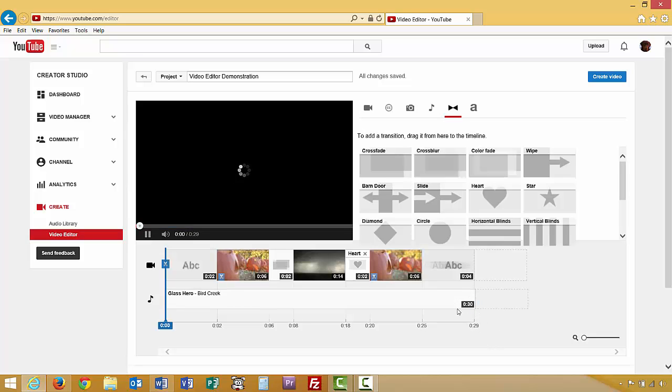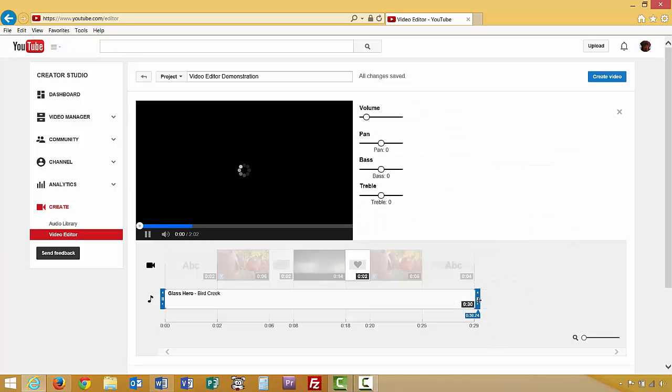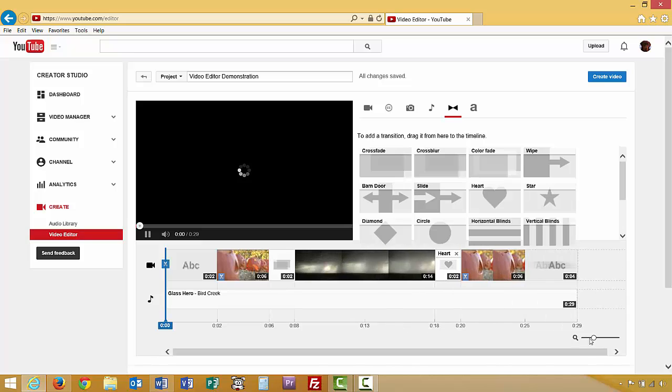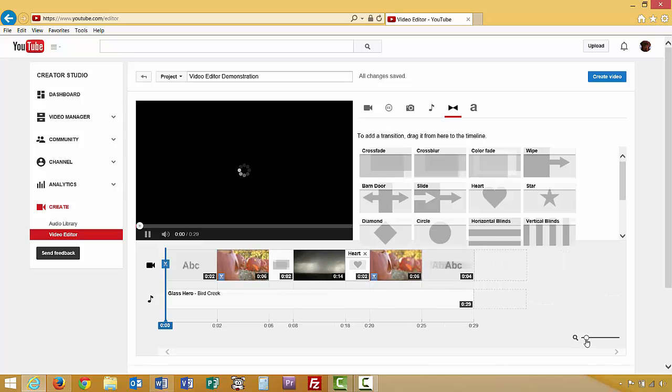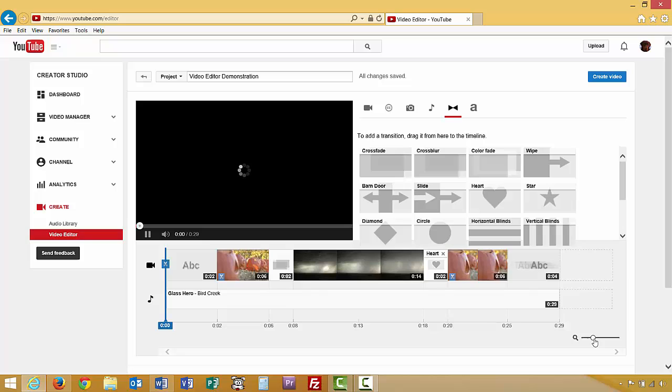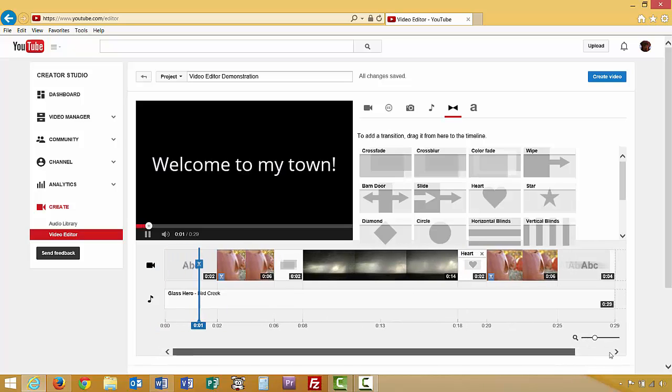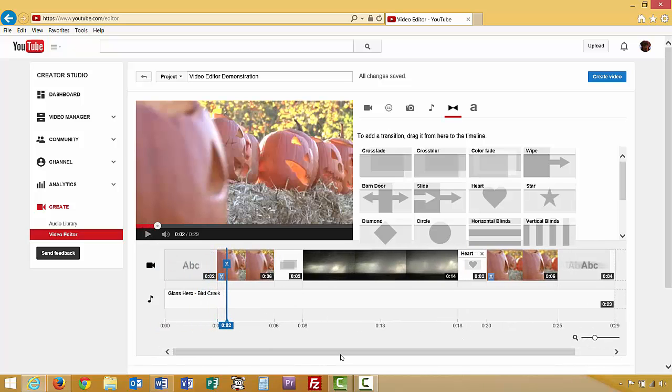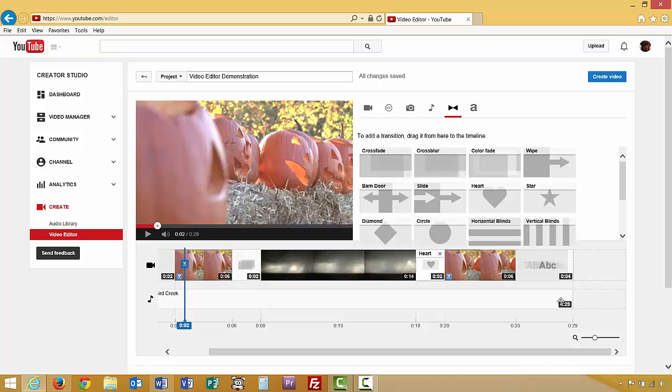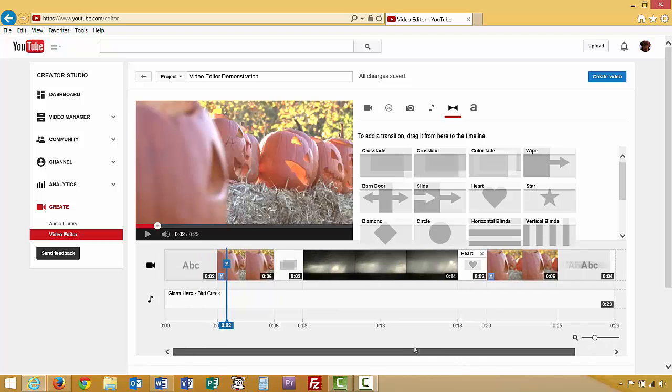So I've got maybe one more second of audio than I do of video. And note you've got a little way to zoom in or out here. This is your magnification bar, and so if I zoom in there further, I can then get it to where I can maybe make that match up just exactly right. And that looks good. So I think the only thing I didn't cover was the picture part.